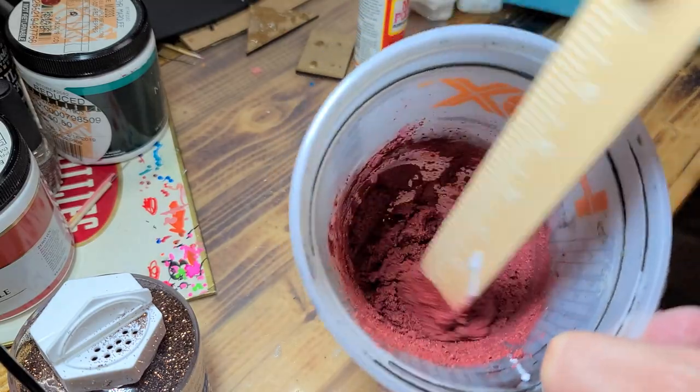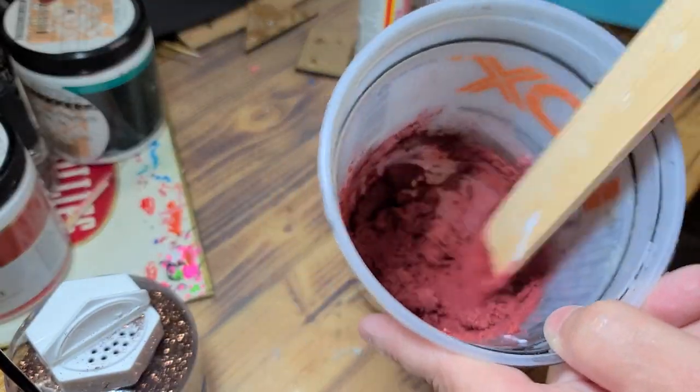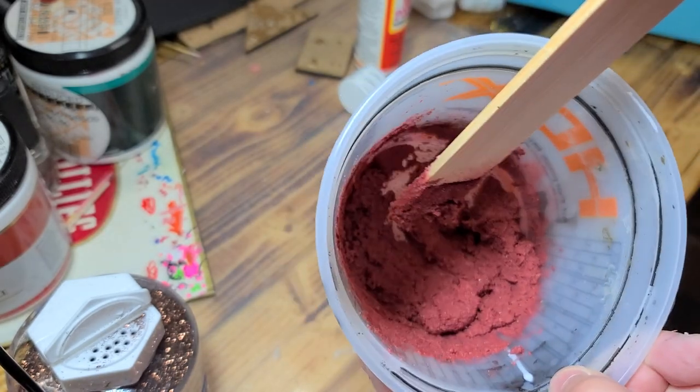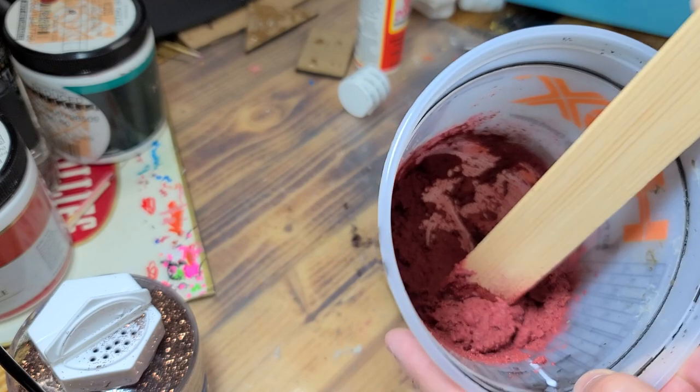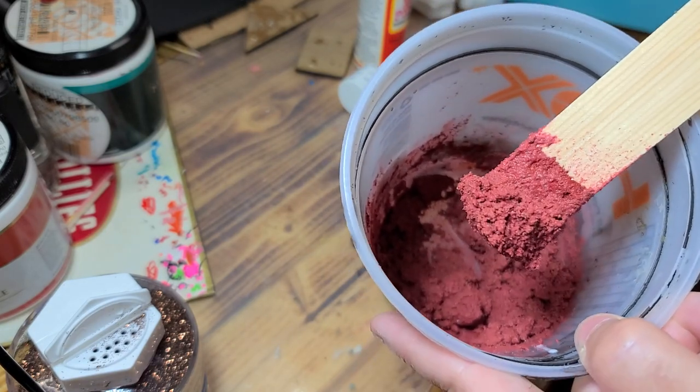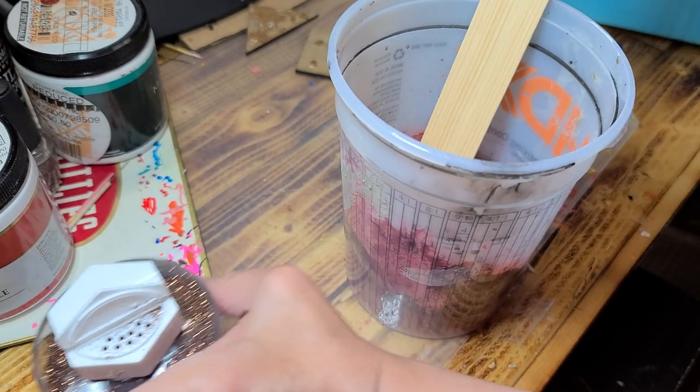So I'm not really going to add much more. I just wanted to show you that you could. And then if you look, you can see how it just shines a tiny bit. I don't know if you can really see that on camera or not, but you can do that.